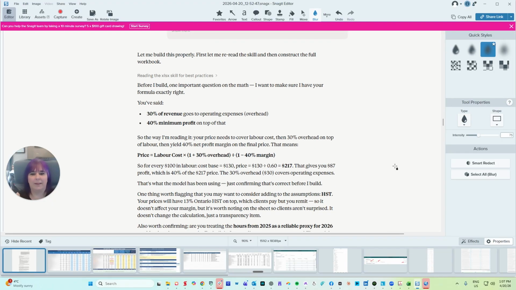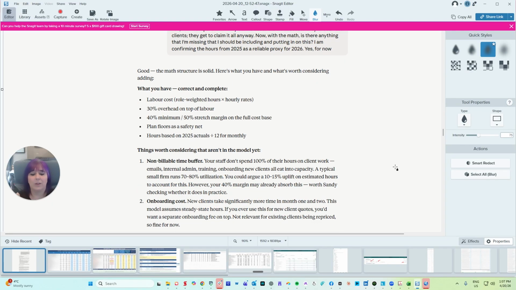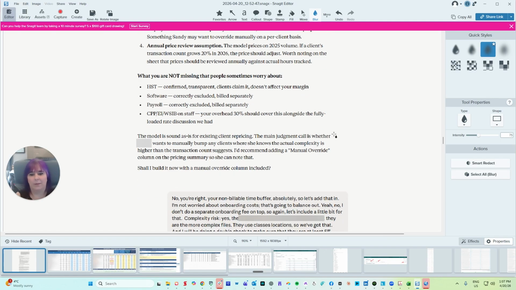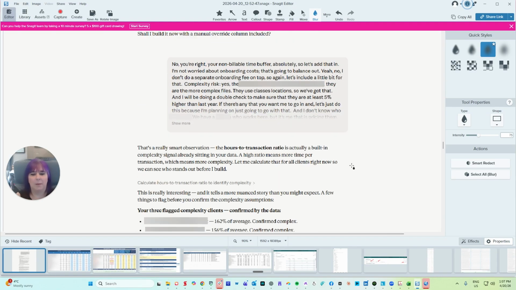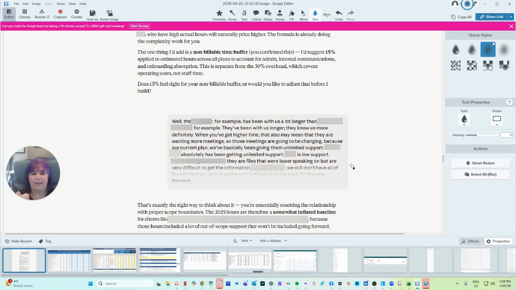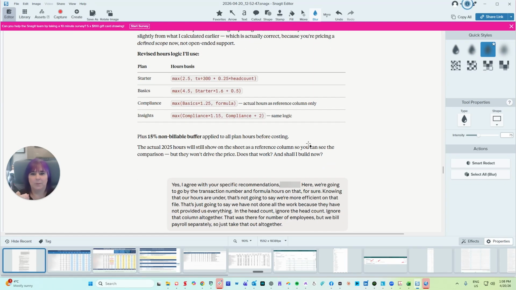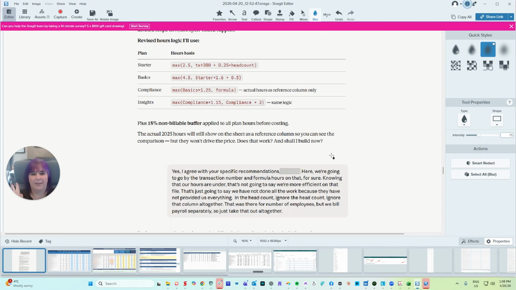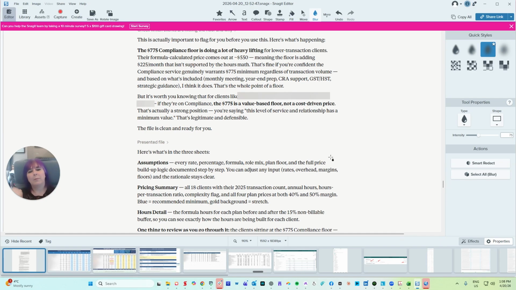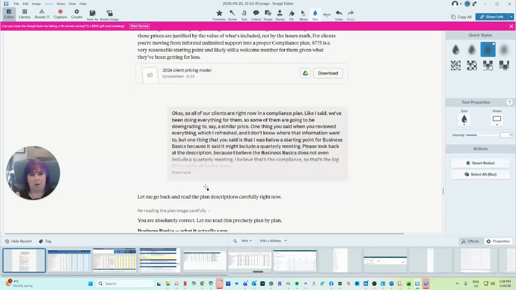So then it started building the skill. It actually did point out that, hey, I've not included the usual 15% administrative, so no problem. We'll go ahead, we'll include that back in. So there's the non-billable time buffer. It started analyzing some of the clients directly. Confirmed this, and then I'm like, oh, just get rid of the head count, because the head count is payroll. That is completely billed separately. So again, we went just a little bit back and forth to make sure it got everything, and then it gave me my pricing model.